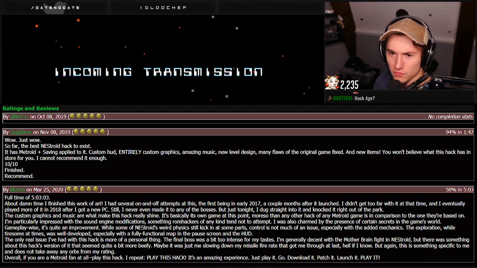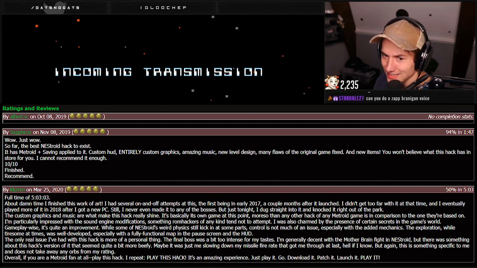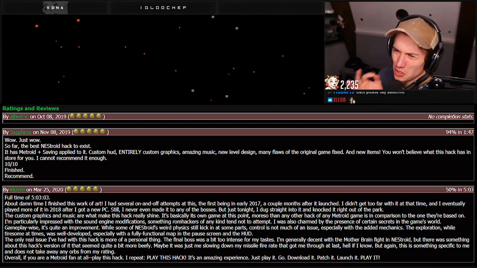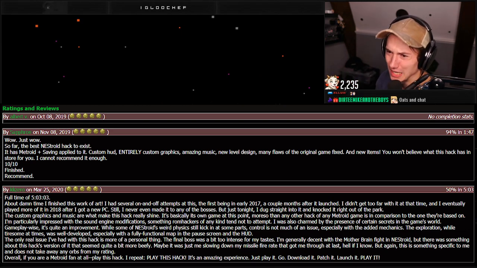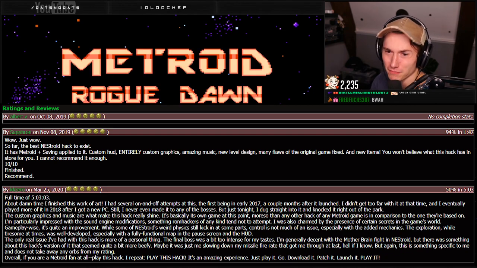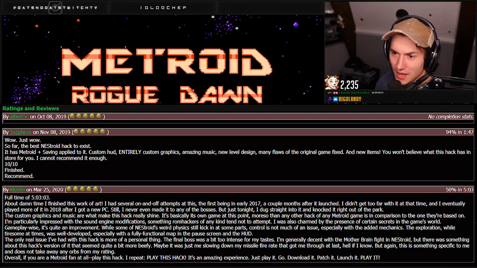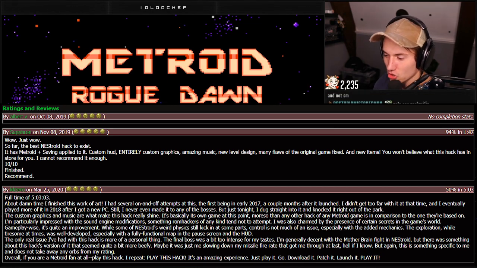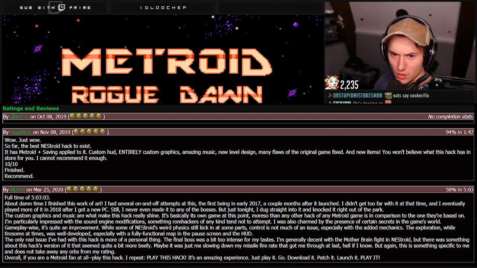Wow, just wow. So far, the best Nestroid hack to exist. It has Metroid Plus saving applied to a custom HUD, entirely custom graphics, amazing music, new level design, many flaws of the original game fixed, and new items. You won't believe what this hack has in store for you. I can't recommend it enough. 10 out of 10, finish and recommended.